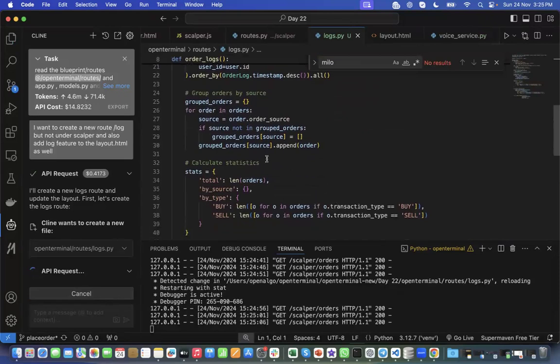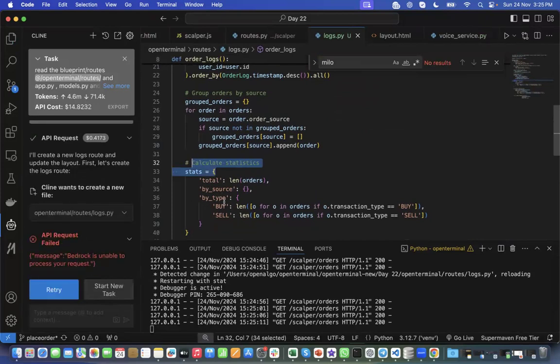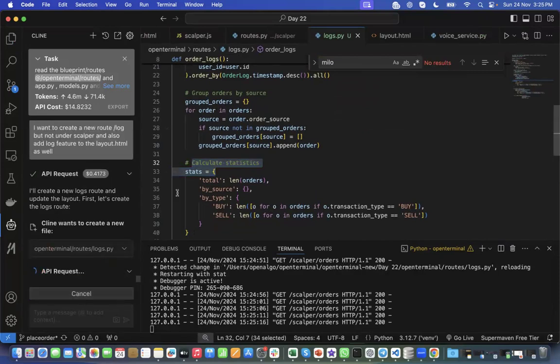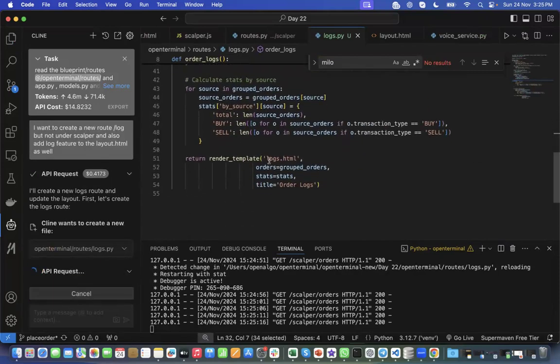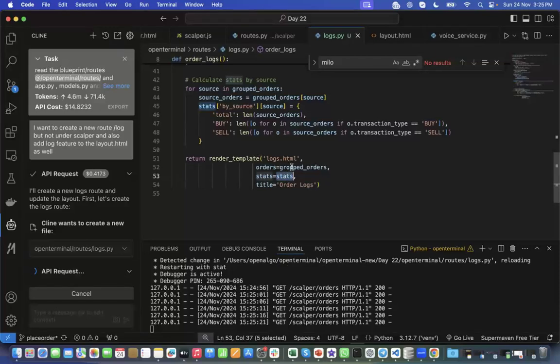And also it's having order calculate statistics as well. It's having some interesting statistics. So how many buy signals, how many sell, it's showing as statistics. That's a good thing. All those statistics, the stats, grouped orders, it's sending.